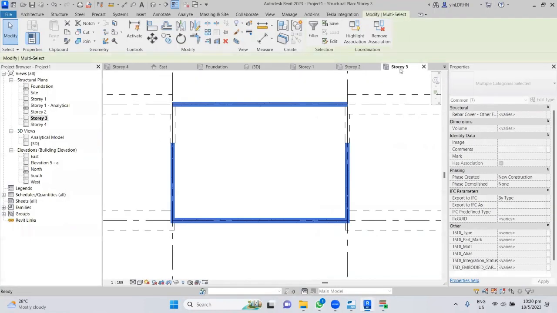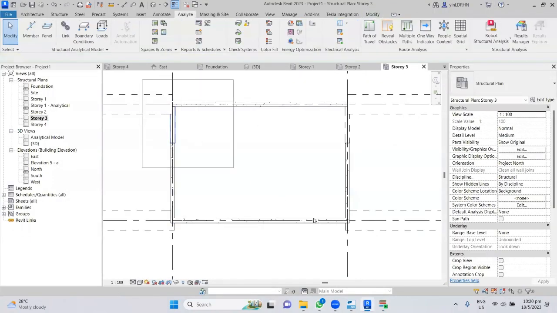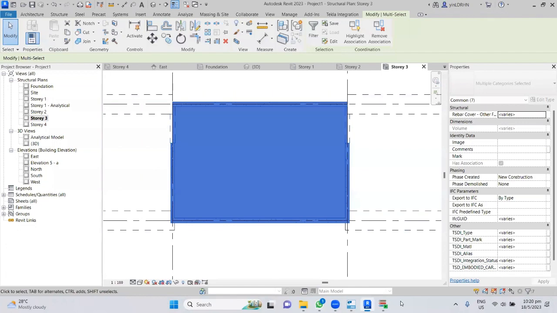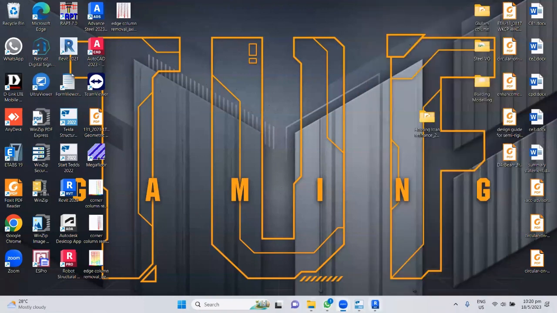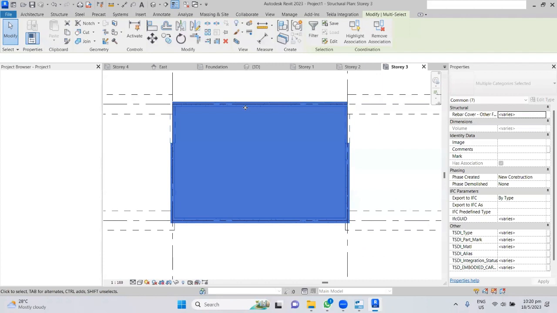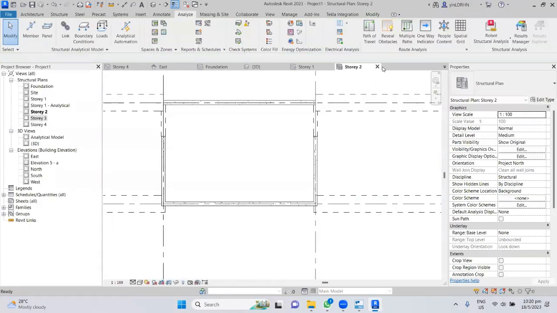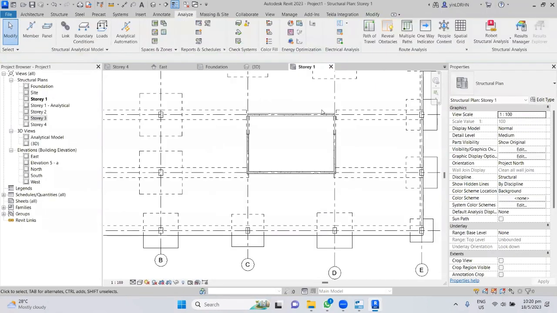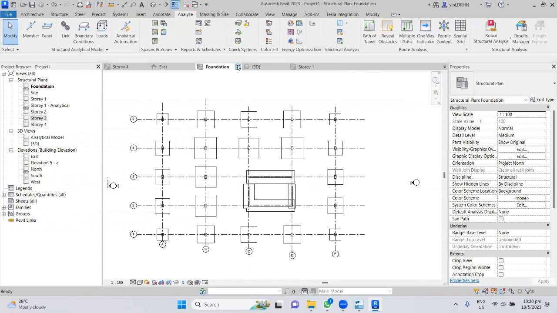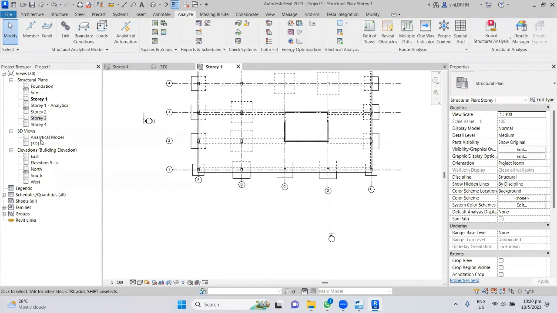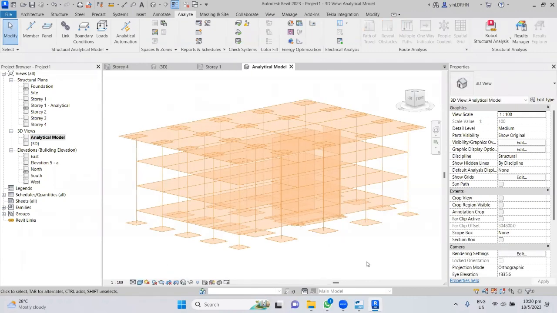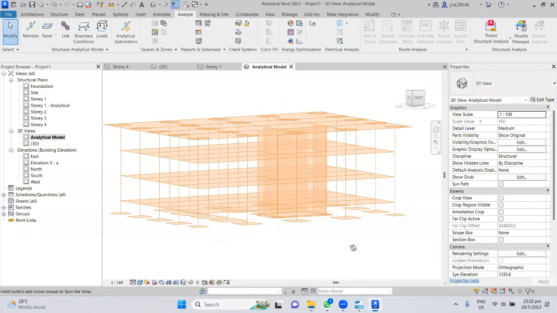Go to third story. Select. Closed. So now let's see the analytical model. Close all this, not necessary. Foundation level also no need. Elevation no need. So let's see the analytical model one more time, whether it's created or not.